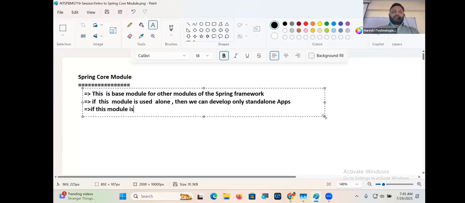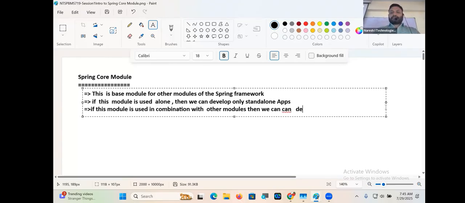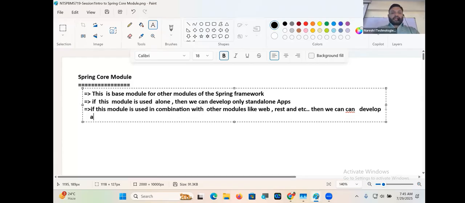If this module is used in combination with other modules like web, REST, and etc., then we can develop different types of applications.